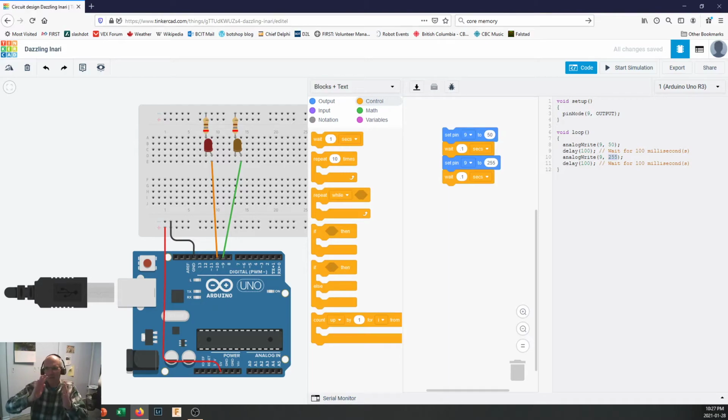Now, cram those time divisions down into something much, much less than a second. Do this about, I think it's 6,000 times a second. And all of a sudden, the Arduino is turning that pin on and off so quickly that you can't see it doing the turning on and off. What your eyes see is the average number of photons coming off of that LED, because the LED is going, hey, I'm on, I'm off, I'm on, I'm off. But you can't pick that up because it's going so darn fast, just like a movie. So although we call it AnalogWrite, it's a little bit of a cheat. It just looks like an AnalogWrite to our eyeballs, which when dealing with LEDs is good enough.